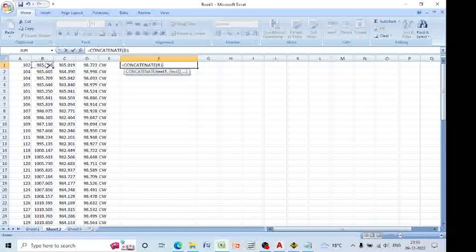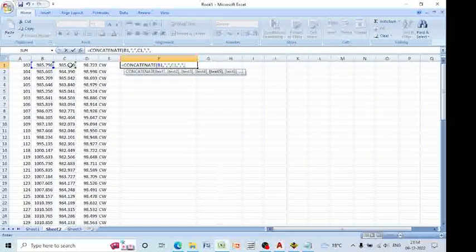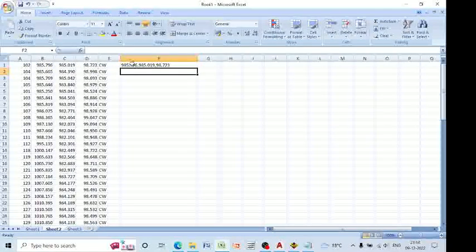Click B1, type comma, type double inverted commas with a comma inside, and again comma. Then click on the next, easting, comma, double inverted commas with a comma, and again comma. Now click on the third one, elevation, close this and press enter. It is now converted into text.